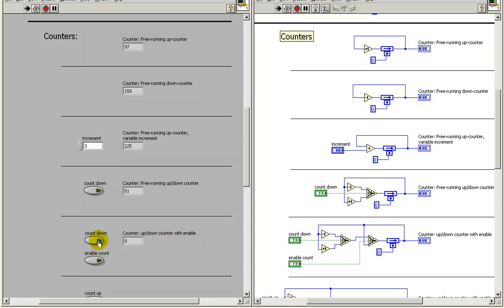Here's our version of the up-down counter with the enable. We see that nothing is happening since the enable is not active. So right now we're simply feeding back the existing value. When it's enabled, then we start to see the count operation. And of course, we can manipulate the direction as needed.